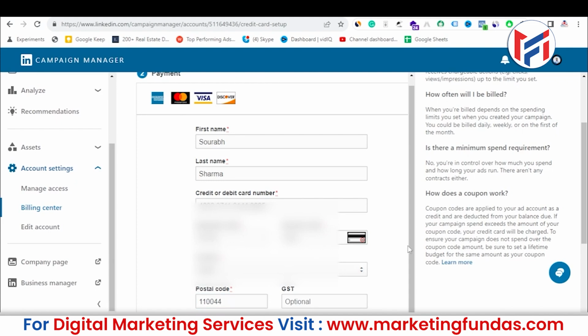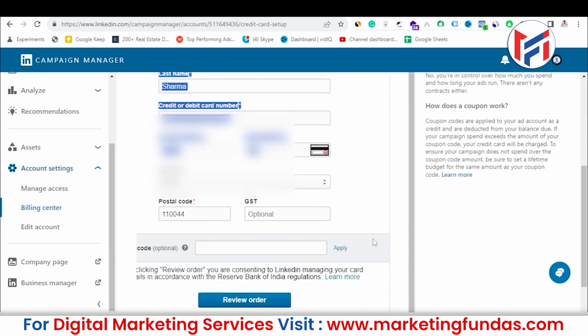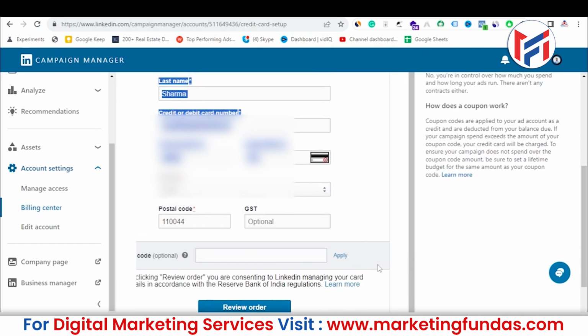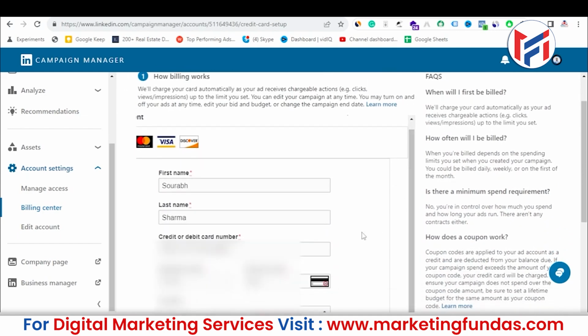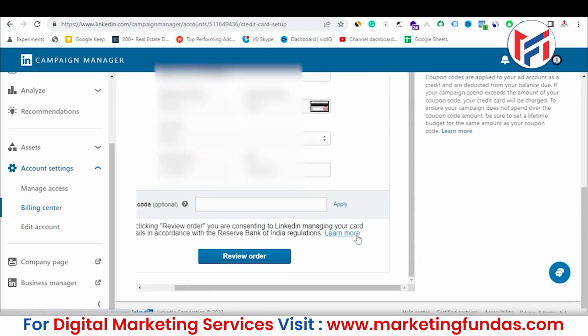And here we do have one more option, which is GST, and this is basically for Indian businesses. This is totally for tax purposes, if you want to get the exemption or input credit from the government of India, right?